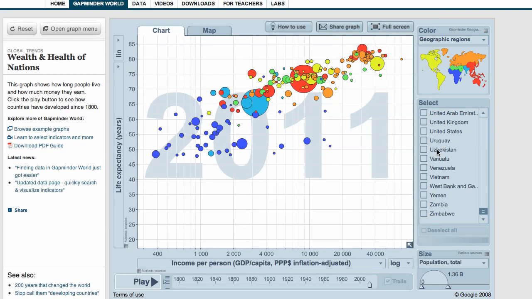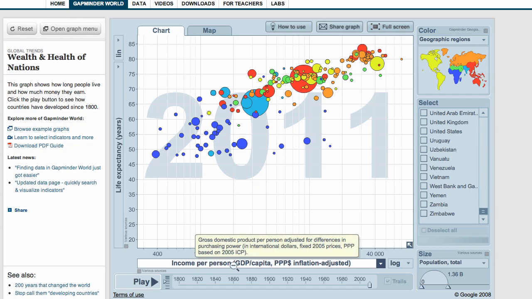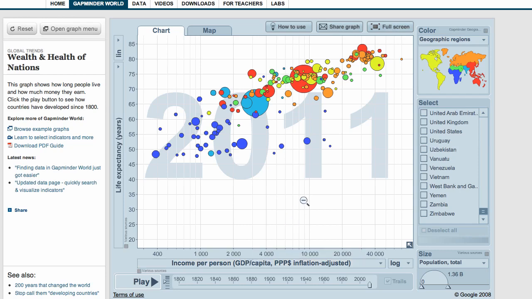And so they're going to look at the chart and say, okay, let's look at the income per person, expressed as gross domestic product per person, and look at different regions. So the blue regions right here would be the African countries, and you could say, okay, well, how would the students now look at this data and try to get some kind of an average value? Not an easy thing to do, but they can start to look at those blue dots and see how you can kind of condense them into one location and then try to do an estimate there, or perhaps of the average gross domestic product per capita.